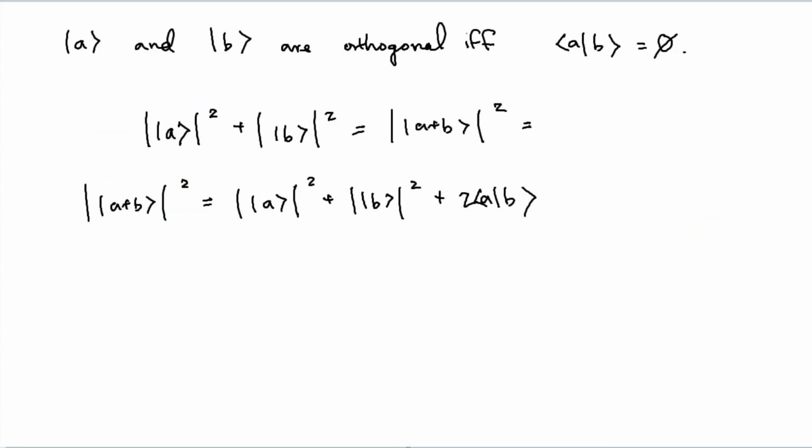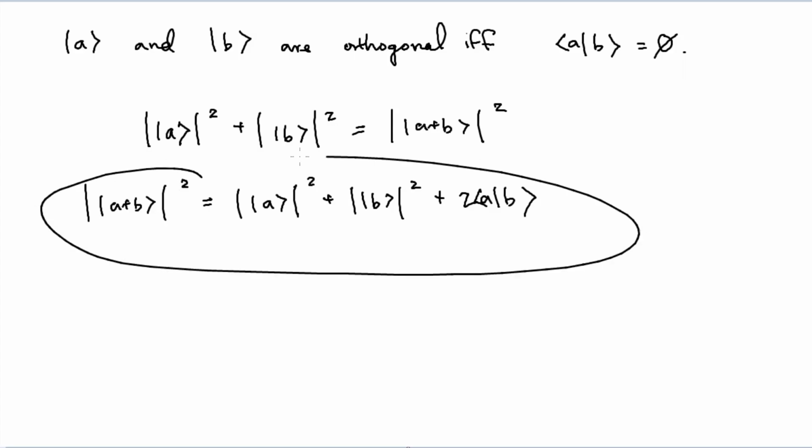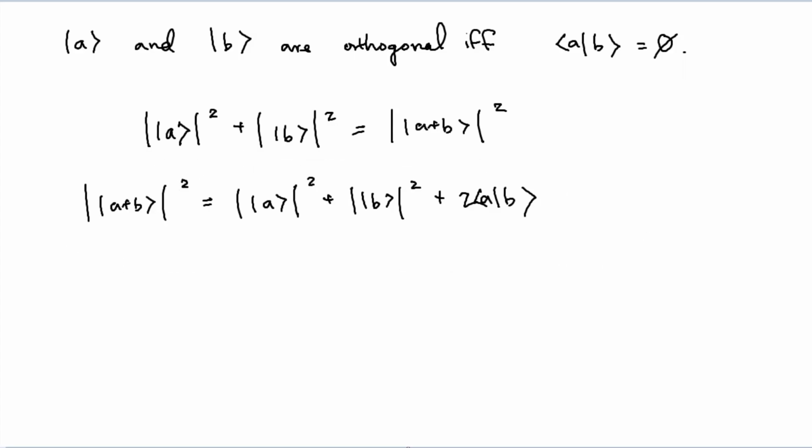Alright, just to briefly recap, we want to make sure that two given vectors A and B are orthogonal if and only if the product of their brackets is equal to 0. Now, we have just shown here, and let me erase this part in case that confuses anyone, as we previously stated, that this can be written in the following way: the magnitude of A squared plus the magnitude of B squared plus 2 times the product of A and B. And this here is just a generic representation for any vectors A and B.